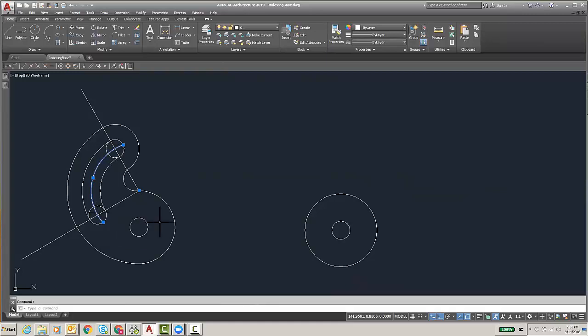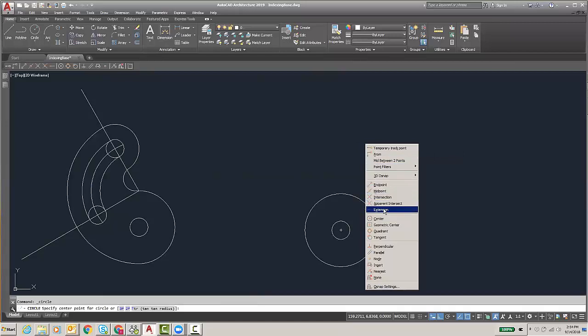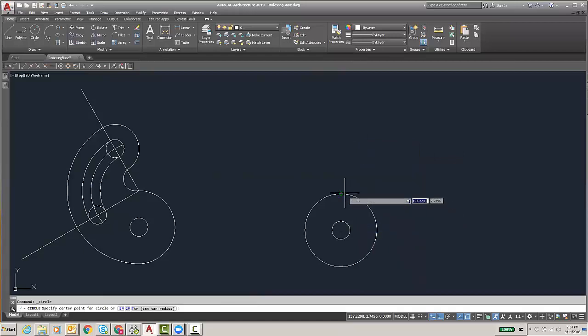But the center is going to be the top of this circle right there, that's going to be the quadrant. So we've got a nice center point. We can OSNAP to that quadrant. So we go up to the circle command again, and by default it wants to go to the center. So if I do a shift right click, I can select quadrant. Now I've got my quadrant there. And my radius is going to be 4. So if I type in 4.